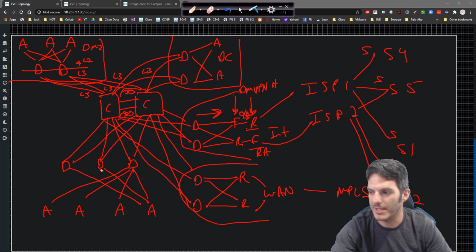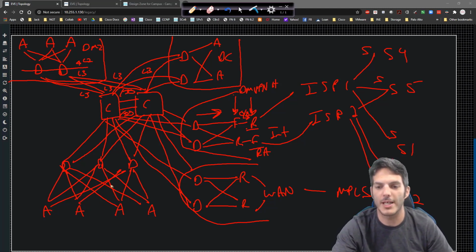But you might say, why do we need that much redundancy? Well, it's always better to have more redundancy than you need. But I'm losing track of all my wiring because it's getting so crazy. Let me do this. This will be easier to manage. There we go. As you can see, with all lines drawn, there's a lot of connectivity.